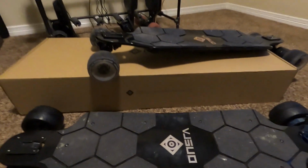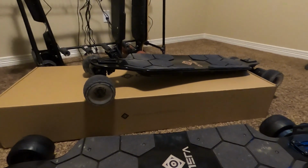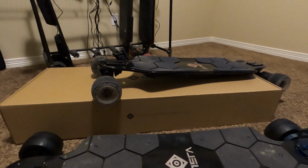The biggest change that I'm looking forward to is the deck screws. So they went with a lot bigger deck screws now. They fit better. They say that they're not going to have another issue with the deck screws. So I'm looking forward to that. I'll keep you guys posted on that.